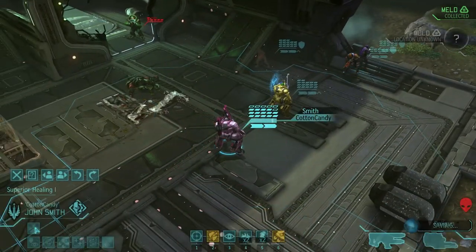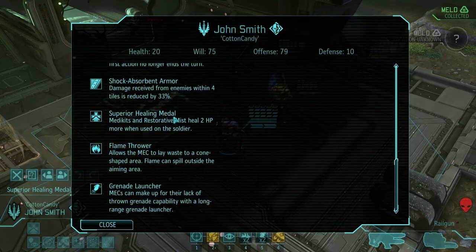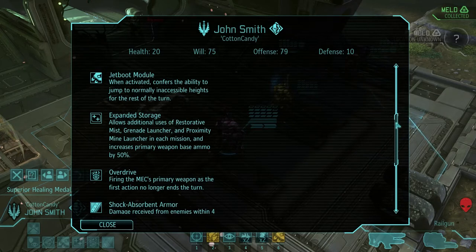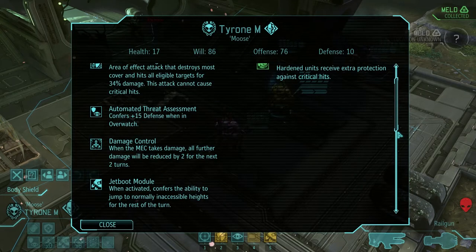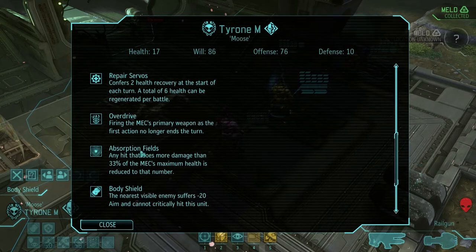Actually, you're the one that has... What is it? Who is it that I gave the thing to that made them the 33% damage thing? Was it you? I believe it was you. Right, my melee dude. Absorption field. Any hit that does more than 33% of damage, okay.